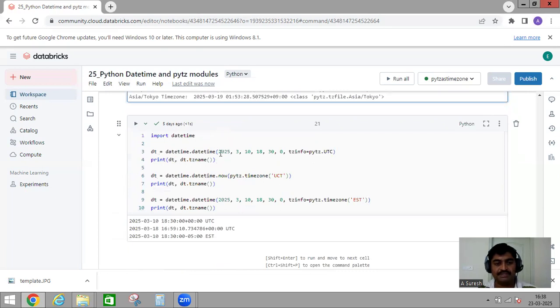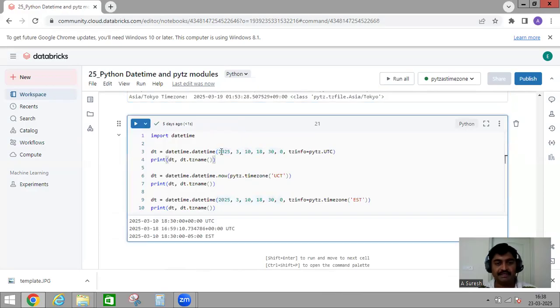So here I'm passing the manual method. That is, I'm creating a datetime object here. I'm passing here date and time info, and additionally I'm providing tz info. So tz info is pytz.utc. That means this datetime object I'm converting to UTC time zone.